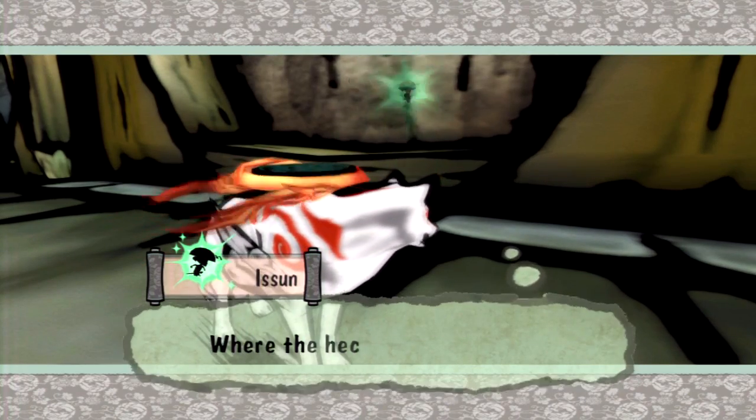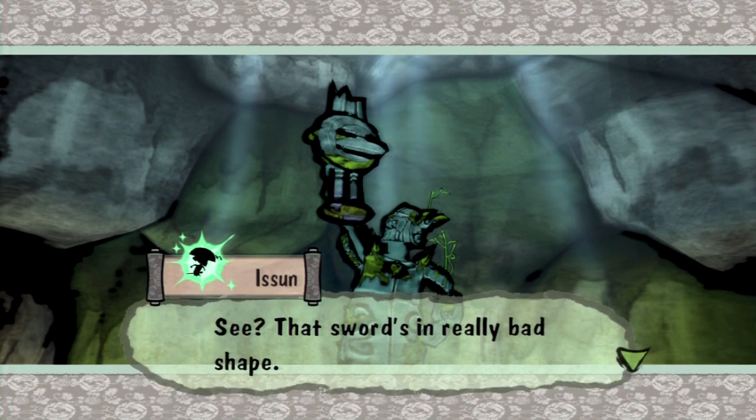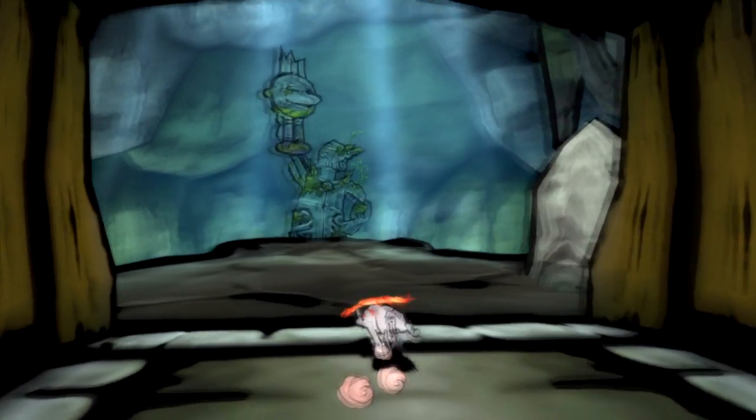First the River of the Heavens and now this place? Where the heck are we, Furball? Boy, this place is a wreck. See, that sword's in really bad shape. The gods sure didn't do much to protect this place.